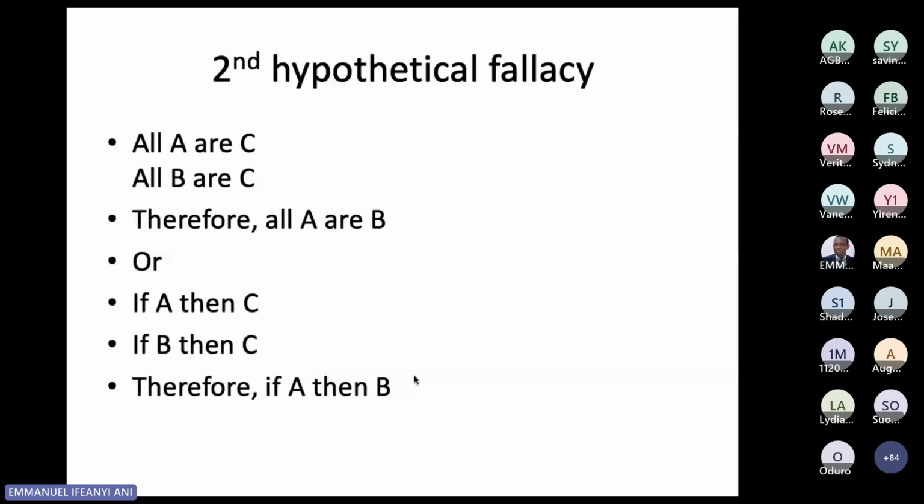Let's put it in words so that you can see the contradiction. All Ghanaians are Africans. All Kenyans are Africans. Therefore, all Ghanaians are Kenyans. So you can see why it is not true. The fact that Ghanaians are Africans and Kenyans are also Africans doesn't mean that Ghanaians are Kenyans. You don't argue that A and B are the same because each of them is a C. The fact that each of them is a C doesn't mean that they are the same.